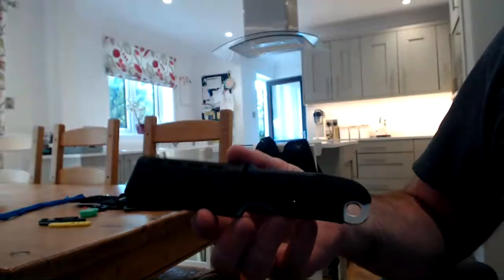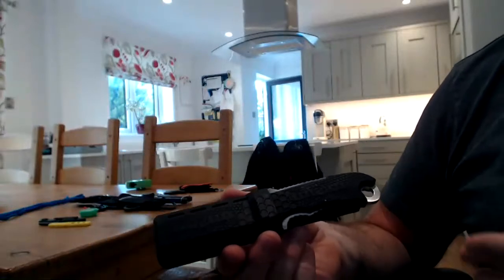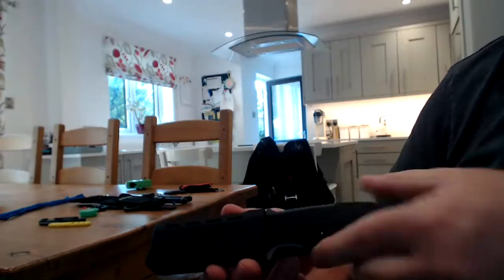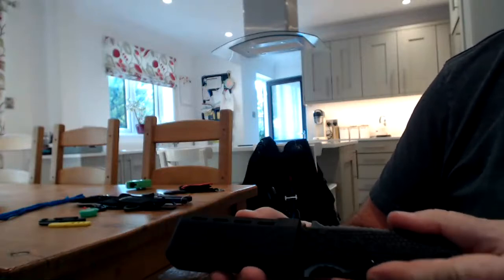Now, this is the one that I'm using at the moment. That's on my kit. So this is a small kind of a BC knife. Squeezes. I don't know if you can see this, but the squeeze there. Yep. And it comes out of the scabbard like that.